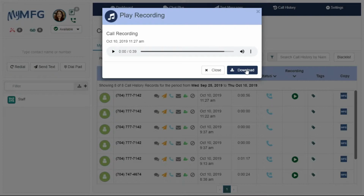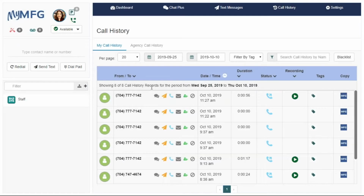Again, it will always be housed here in Connect, so you have it available for any sort of reference that you would need. And guys, we are also working on the functionality to have that recording auto-saved into your client profile as another activity history. But for the time being, you'll want to definitely make sure that you know where your recordings are if you're doing inbound phone calls for telephonic enrollments. So that's an important part to remember.